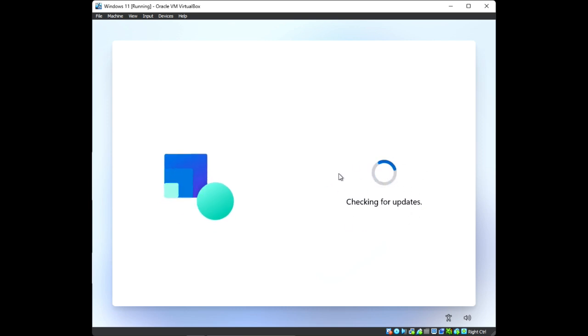Alright, so if you come across this, this means that you are still connected to the internet, which means the command that we just typed in will still work, but you have to disconnect from the internet again. So let's just wait for this to happen.